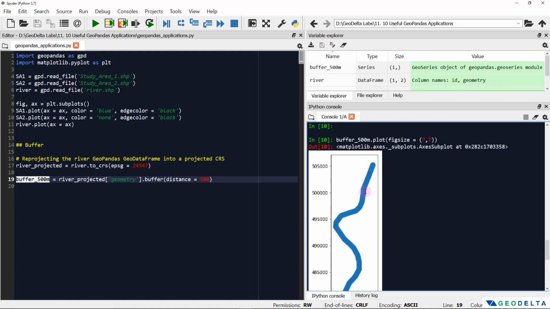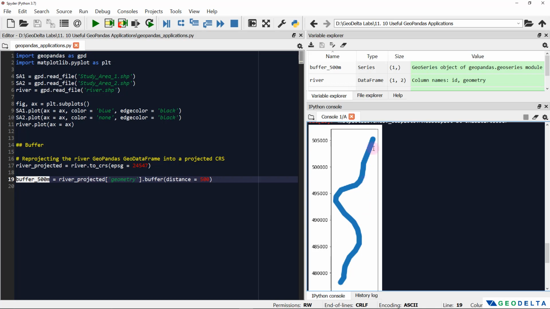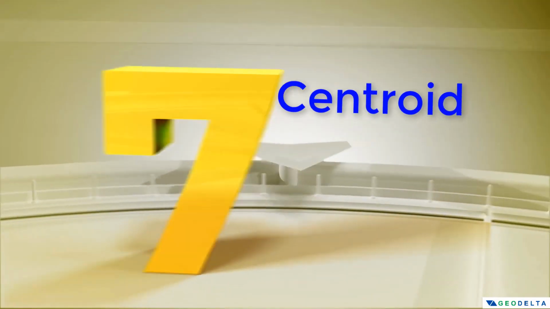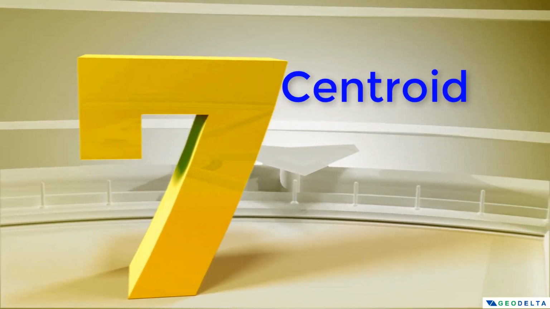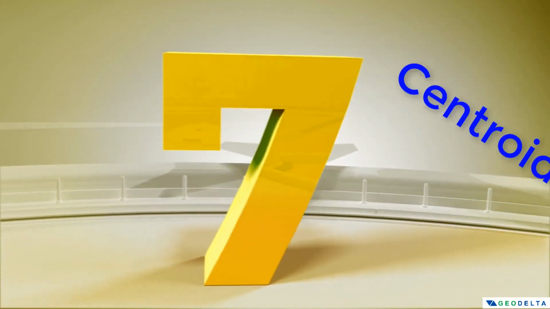And now you can see that a bit more clearly, where this is the buffer zone which corresponds to that particular line that we had before, with a buffer distance of 500 meters. And you can do this for polygons and even points, depending on your specific case. But the method that you have to follow will basically be the same, as you can see over here. So now we'll move on to the next geoprocessing operation, and that's actually how to obtain the centroid of certain polygons.